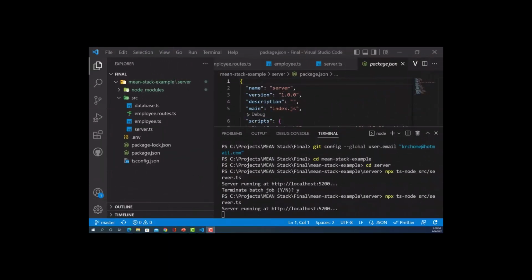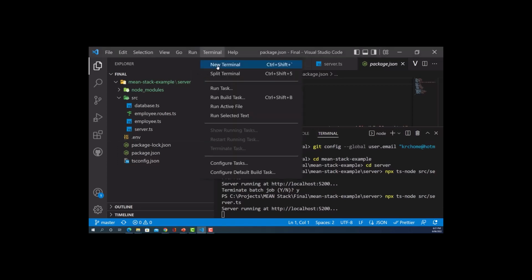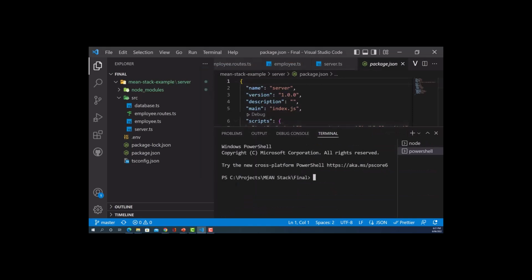So now we'll build the client-side Angular application, and for that we'll use the Angular CLI, or command line interface, to scaffold the application. To install it, I will open a new terminal. We'll have to keep the server running all the time in order to see the Angular web application in action, because remember, this Angular web application is consuming the backend web API which we have built. So let's click on terminal and a new terminal. All right, it's also on the same mean stack final folder, and here I will give a command, which is, hope you are able to see this, but I will zoom it further.